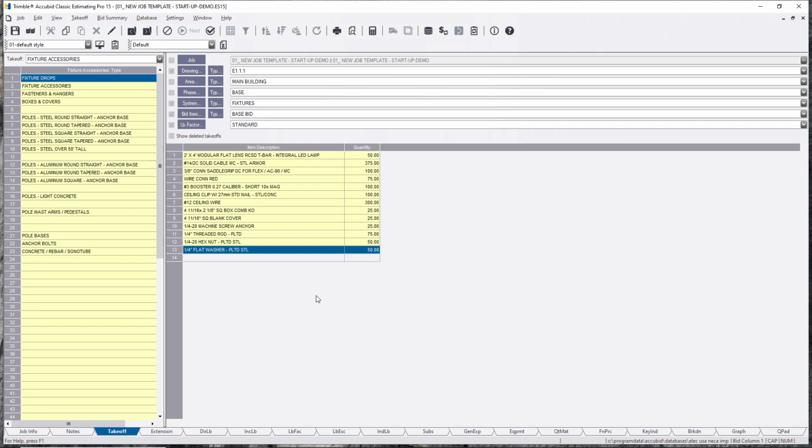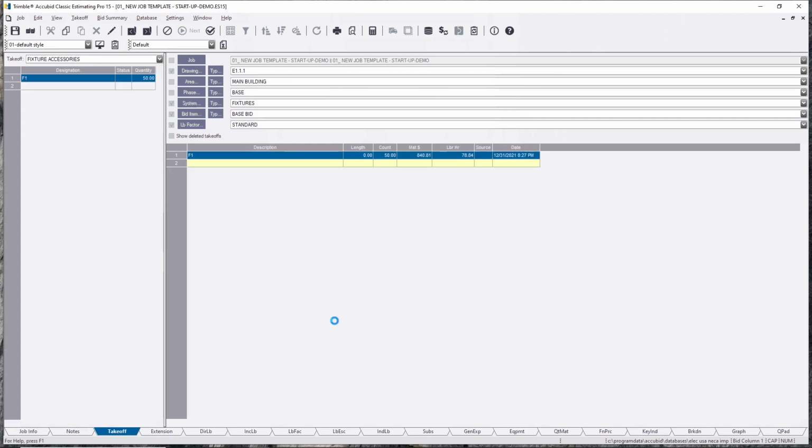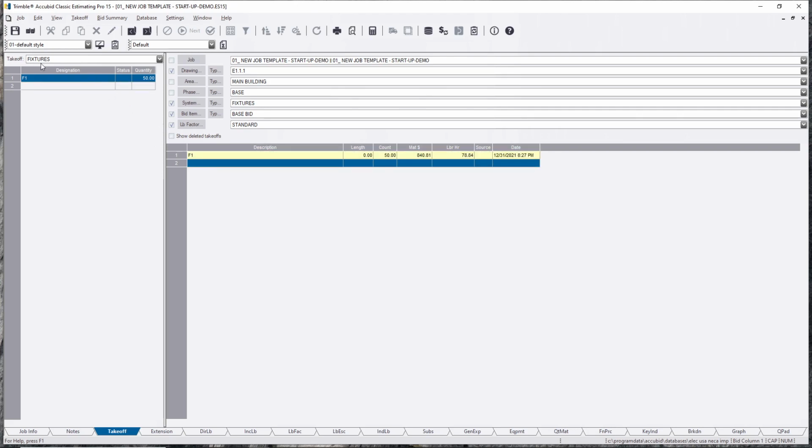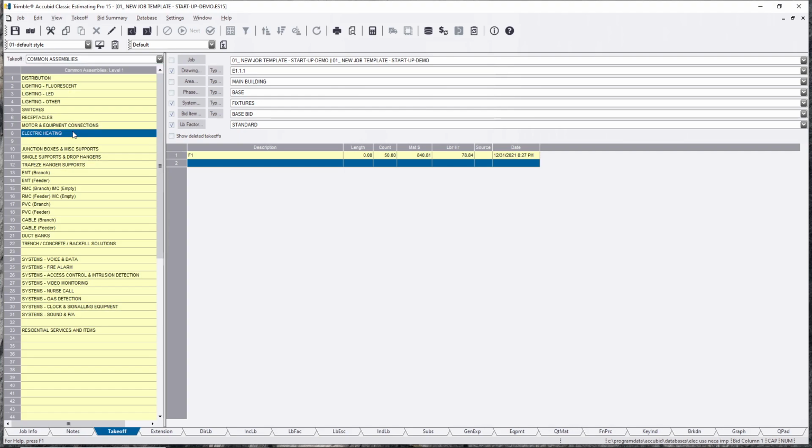I've had countless people who have 20, 30 years experience doing this. And I noticed that a couple years ago that it wasn't doing what you were telling it to do unless you do it the way I just showed you. Now, that situation is only affected when you do it this way. If I do it in a common assembly, it doesn't work like that, just because of the way the program works. There is no quantity in the other one, which is your takeoff designation for fixtures.